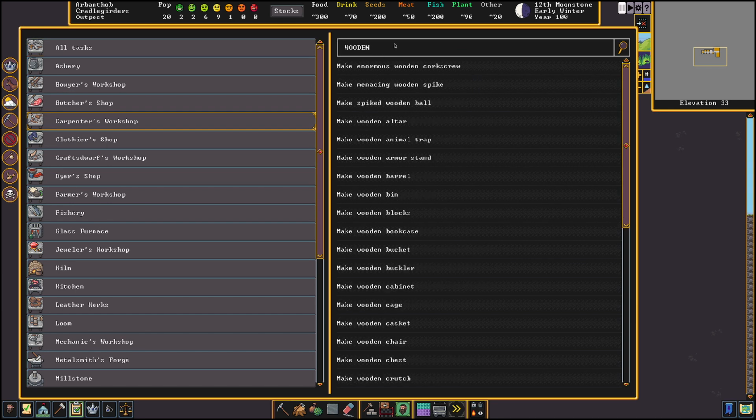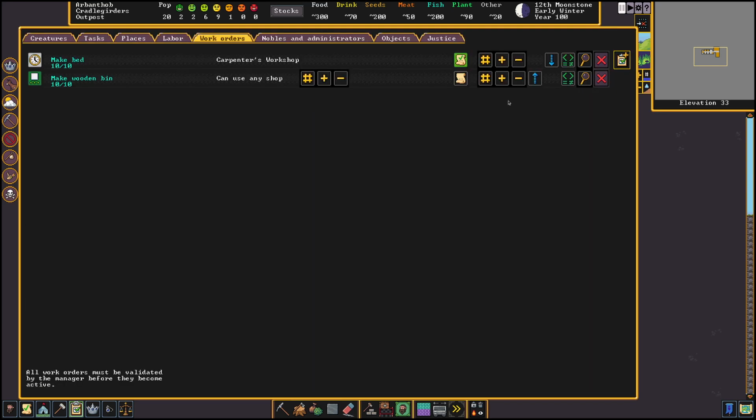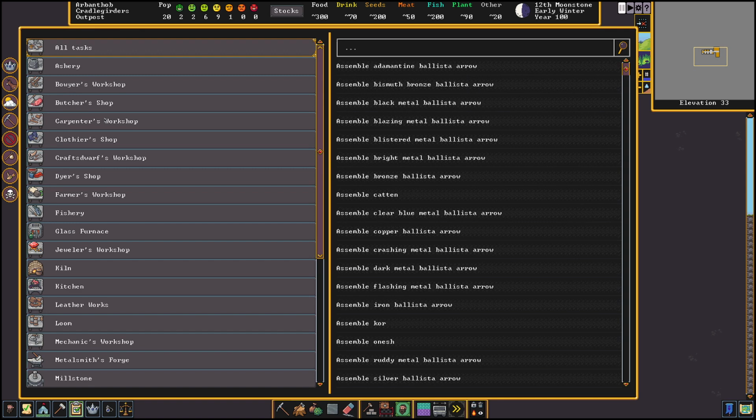It'll just put it in any carpenter shop throughout the fortress, and it's a one-off order, so it'll just disappear when they're done. And you can do chairs, tables. You can start building doors. You can start building multiple carpenters' workshops to get more than one person working on this kind of thing. So the jobs will get done way faster.